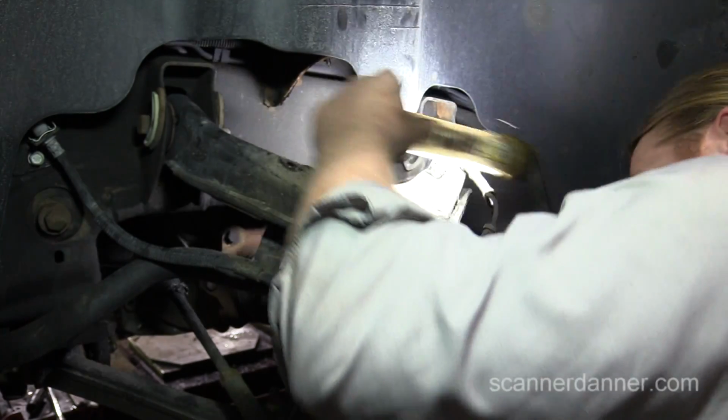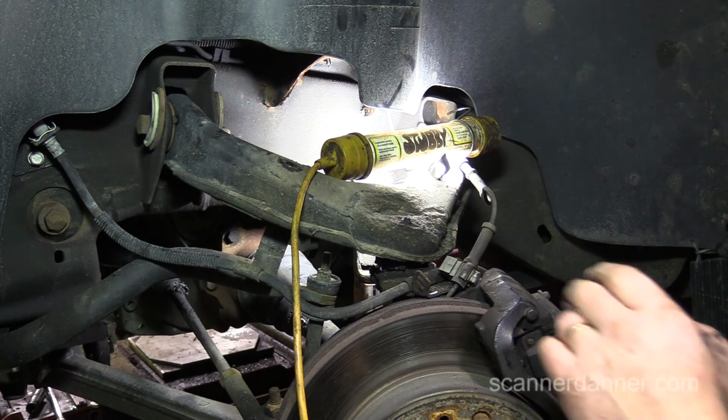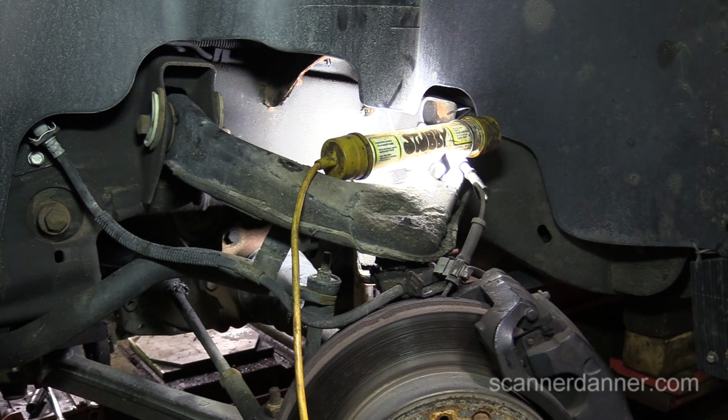Okay, cool. Sorry about all the grease. I've greased that upper ball joint a bunch because it had play in it, and if I kept grease in it, it was actually better.